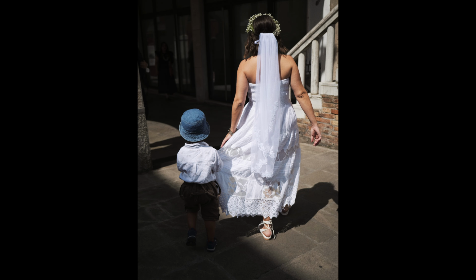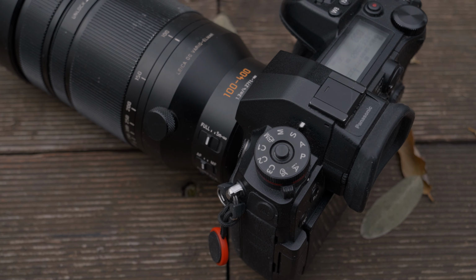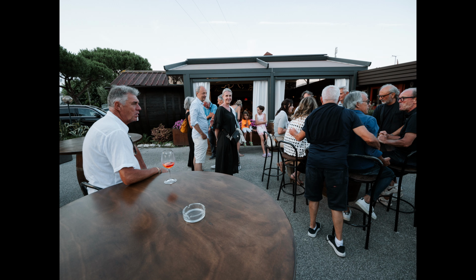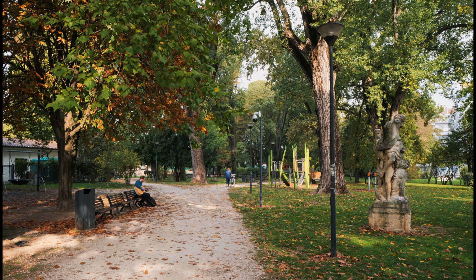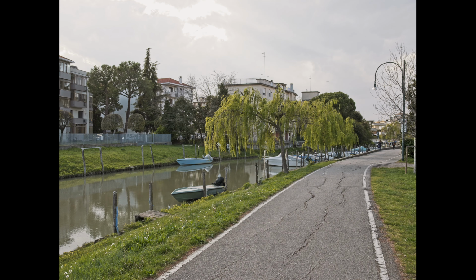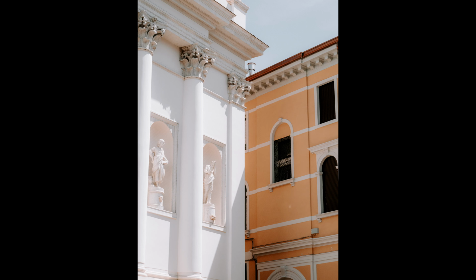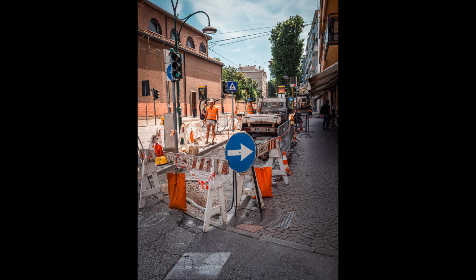Dual UHS-II card slot, old USB mini port that can be used to recharge the battery, a top-tier OLED viewfinder that is ahead of its time, with a maximum magnification of 0.83x equivalent and a resolution of 3.68 million dots, a treat to the eye, and of course a great articulating screen. Overall, it's a once-in-a-lifetime occurrence in Lumix or even in the whole Micro Four Thirds universe. It resembles the S1 series cameras more than the Micro Four Thirds cameras in the Lumix lineup. The very singular camera that stands out of the crowd in a very good way.